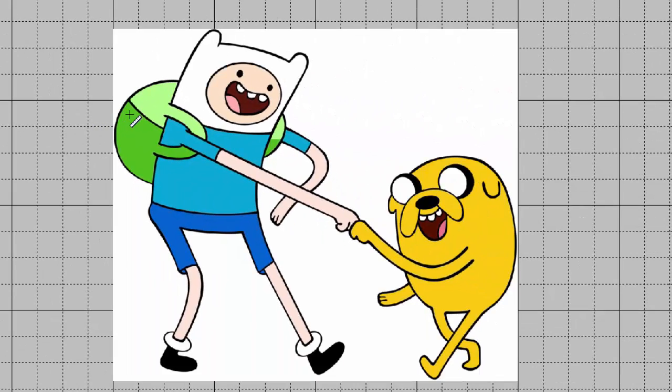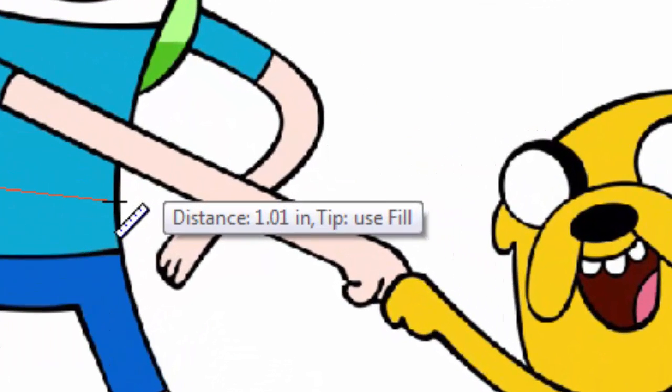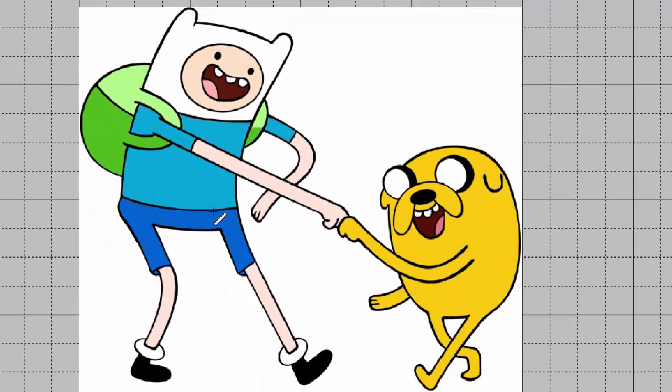You left click on it, and what this does is it'll actually measure a space. If you left click and drag, it tells you the distance. So right there, that's 1 inch wide, and it's telling us that we need to use a fill stitch for that. So that was pretty easy. Like, well, yeah, of course you should use a fill stitch for that. But let's take a look at some of these other areas here.